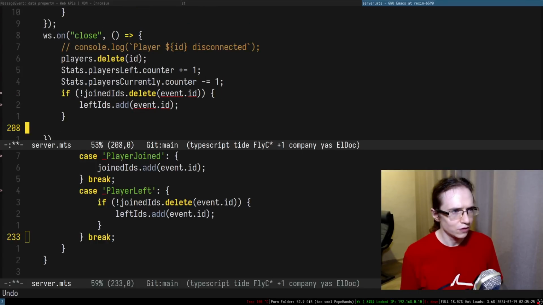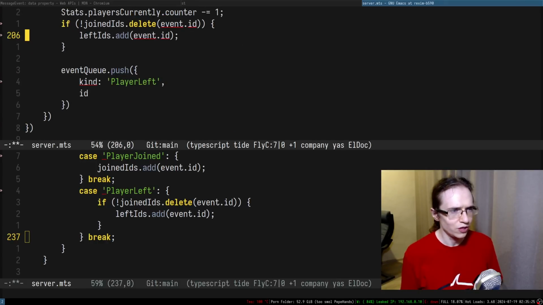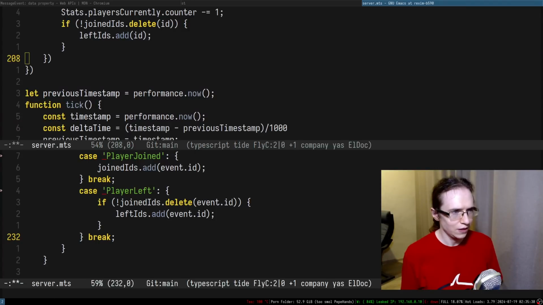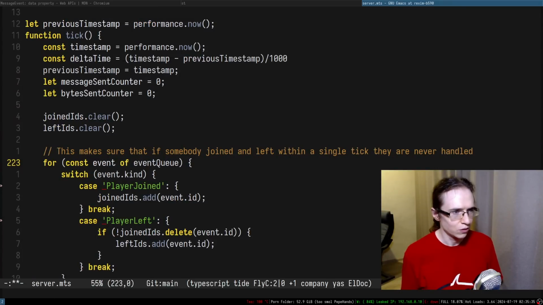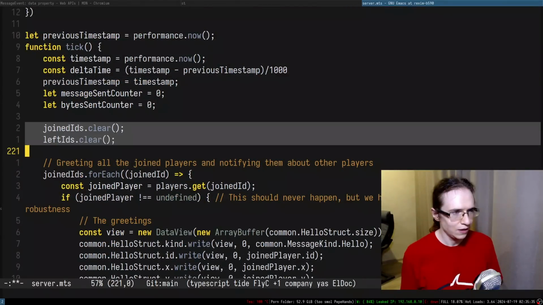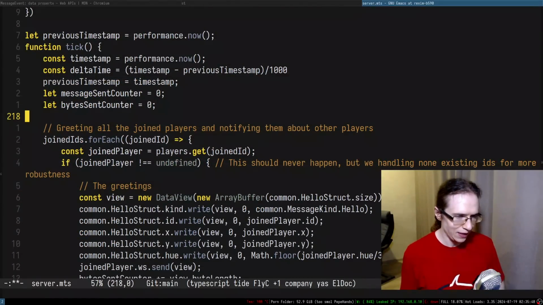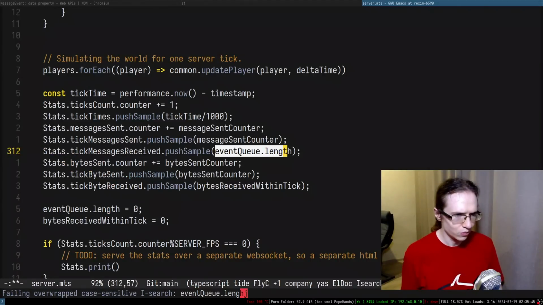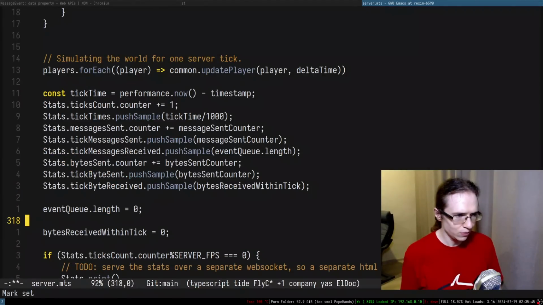So this is, what was it, it was just the ID. And all of that happens within a single frame. So now we can get rid of that. And now we can put that at the end where we clean the event queue.